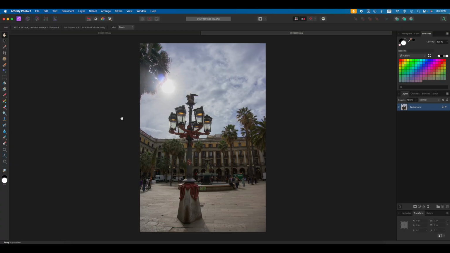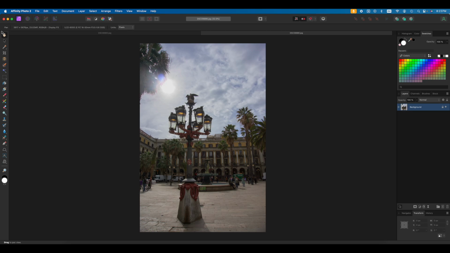Welcome back, my name is Ben. Today we're talking about the object selection tool here in Affinity Photo. This is a really great tool for us to have because it will make selecting objects a lot easier. It's a really good use of machine learning inside of a creative application because it's not trying to do the actual creative work for you, it's just making the work you do a little bit easier. And we've had this in Photoshop for quite a while now, so it's nice to have it inside of Affinity Photo.